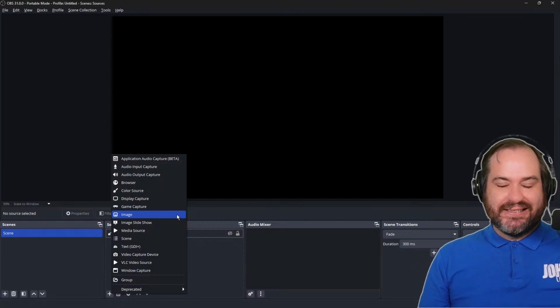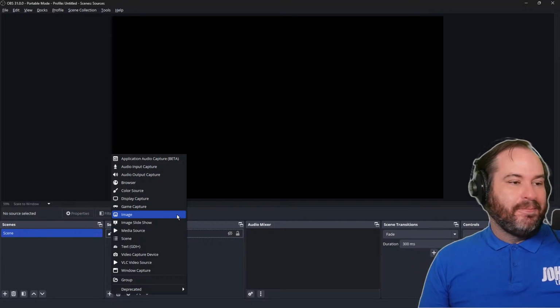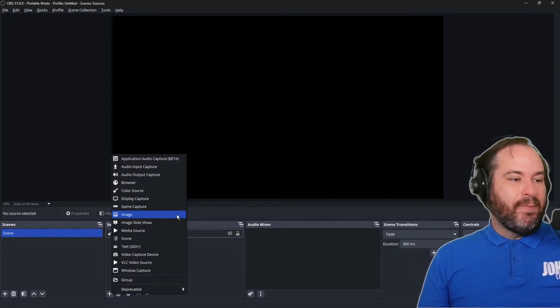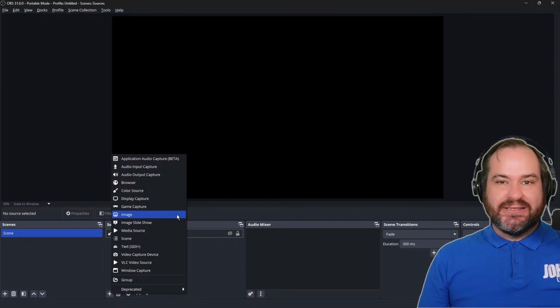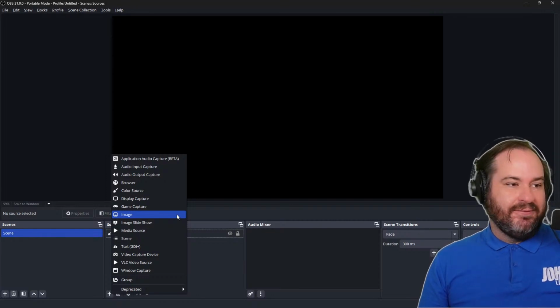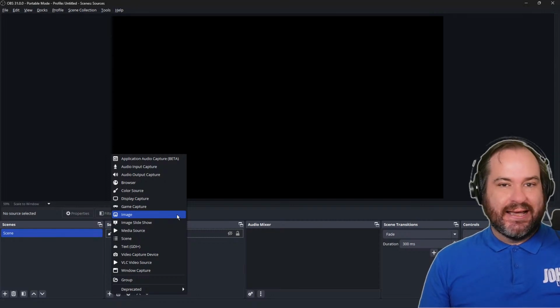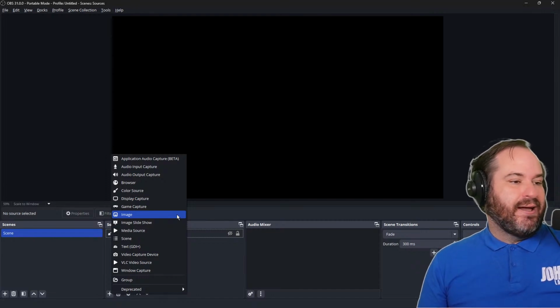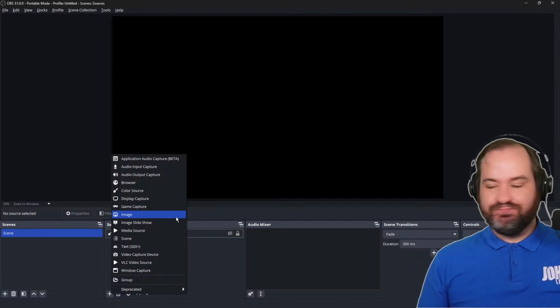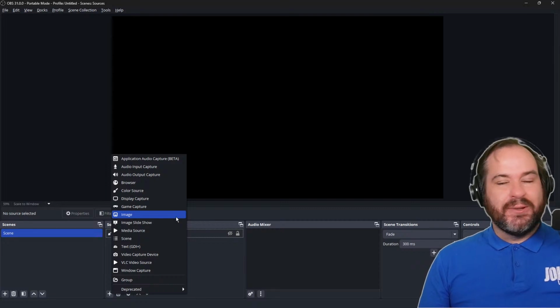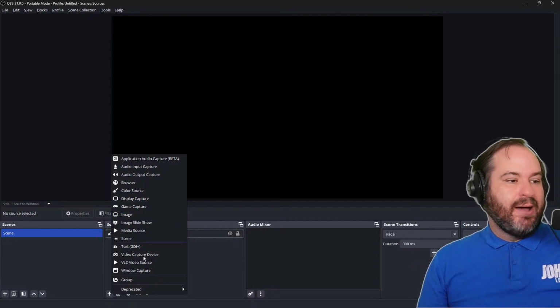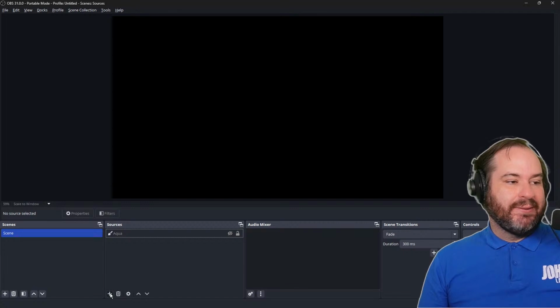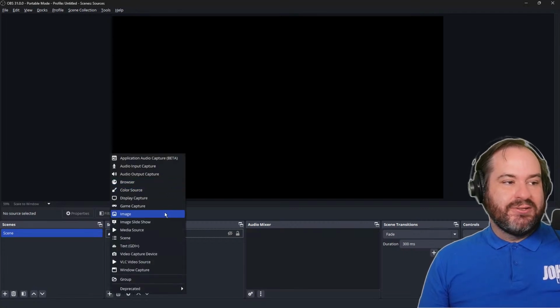Obviously, all the standard disclaimers about intellectual property and copyright apply here, but we can bring in an image with a transparent background if it's a PNG or a GIF, which again can help with stacking our layers and our elements of design as well. There are a few different ways that we can add an image. So I'm going to go to the Sources, hit the plus sign, and go to Image in here.